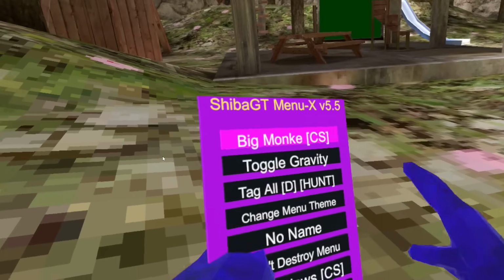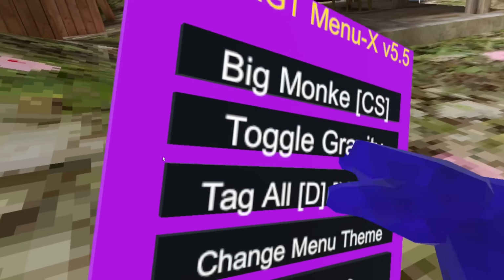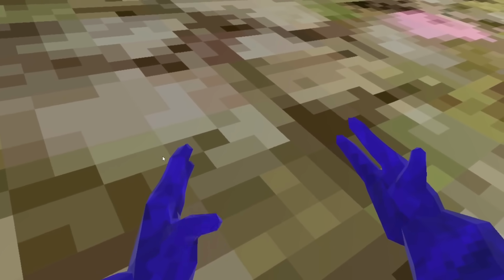Page 5. Big monkey. You just become a big monkey with long arms. And I cannot turn it. Okay. Toggle gravity. Eh. I don't know how to use it.